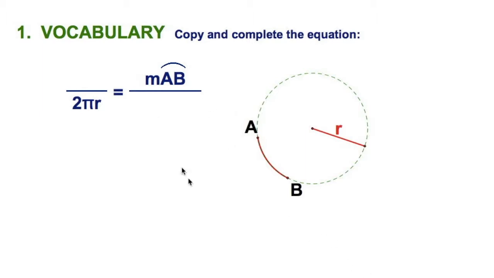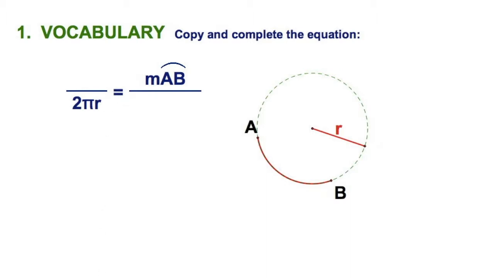Number one is actually, there's a lot to it. I've got an arc here, AB. See, this is a fractional part of the circle. If it goes all the way around, it's a circle. Here, it's a part of it. Let's say there, it looks like about a quarter. Well, you were given this equation here.